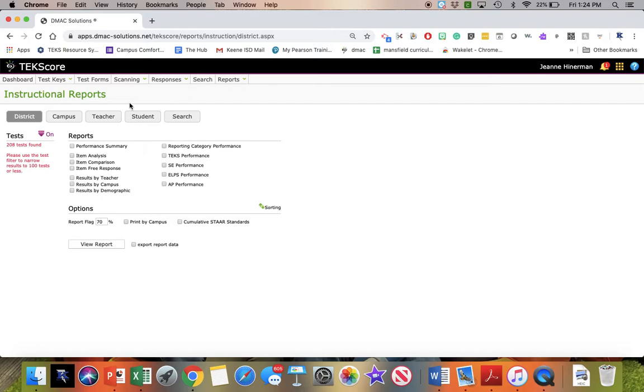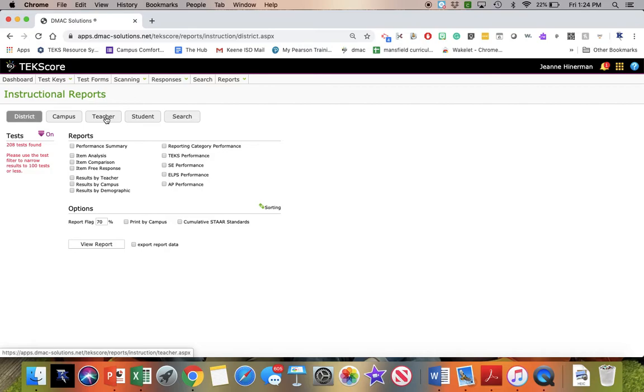Once you get here, you have really two options. You can search by student, which is going to give all the students who took the test at one time. If you are a subject like math, reading, writing in the upper grades, and you want it broken down by your homeroom kids, then as they take the test in DMAC, you have to ask them to select their homeroom teacher and not their writing teacher or math teacher, so that it breaks it down by homerooms.